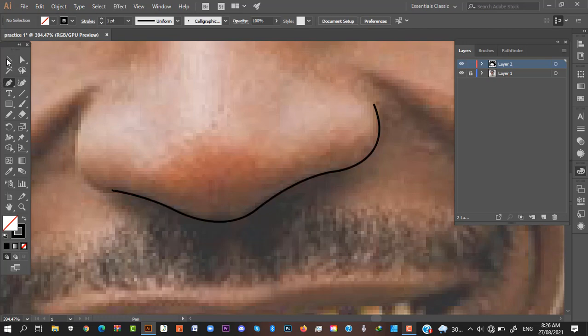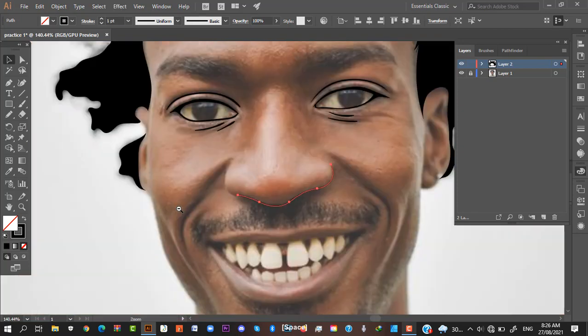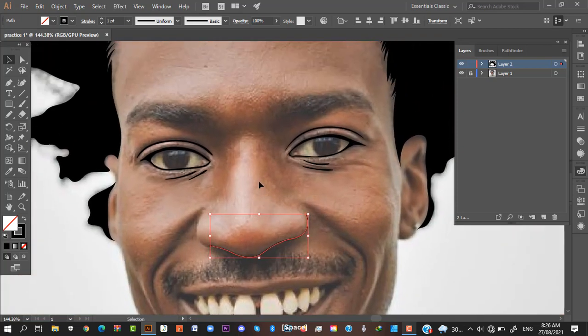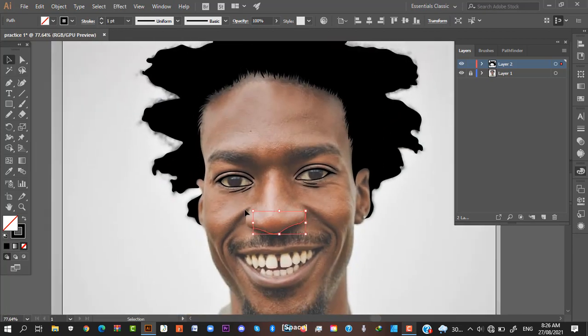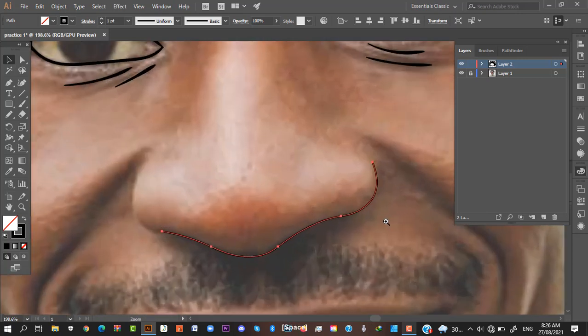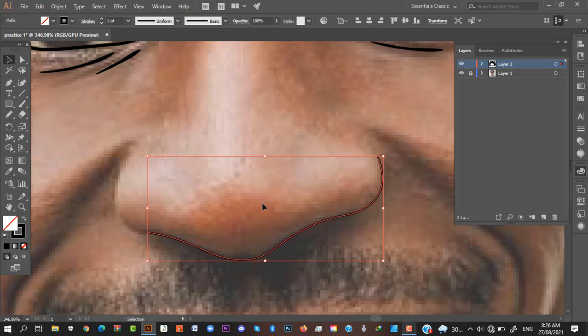So I think this stroke is too tiny for me. As a beginner, I always advise people use thick strokes, because you'll be using lesser number of color layers when shading. So if you use thick strokes, it won't really be that noticeable.